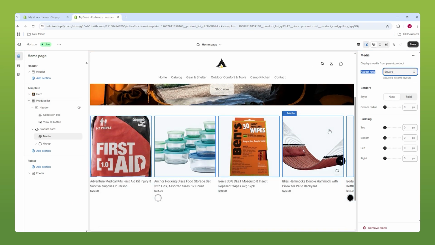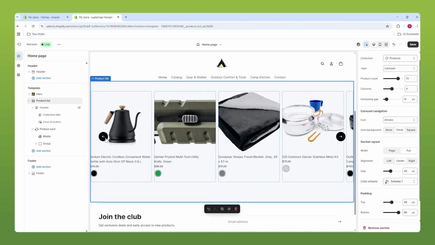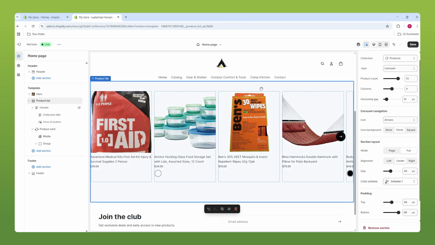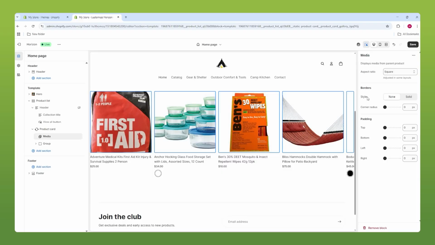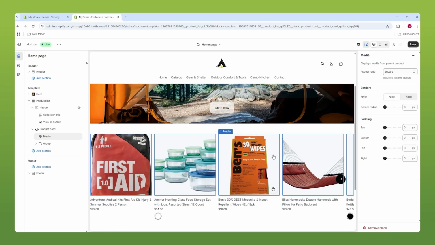Now, I'm not going to crop it just so you guys can see every single item, but I just wanted to let you guys know that you're going to have to keep that in mind as you're adding your product photos. Shopify is not going to crop it for you, so just make sure you adapt it. Now, this is like the best plan B option that you have to change the aspect ratio so that it looks a little cleaner. But yeah, that is just something I wanted you guys to keep in mind because it's a problem that you're going to encounter from time to time. So just know that you can't rely on Shopify to crop it for you.